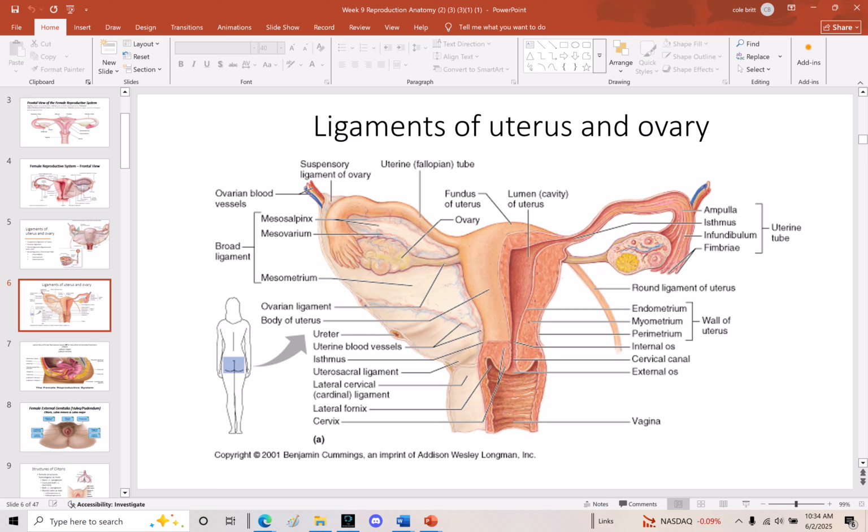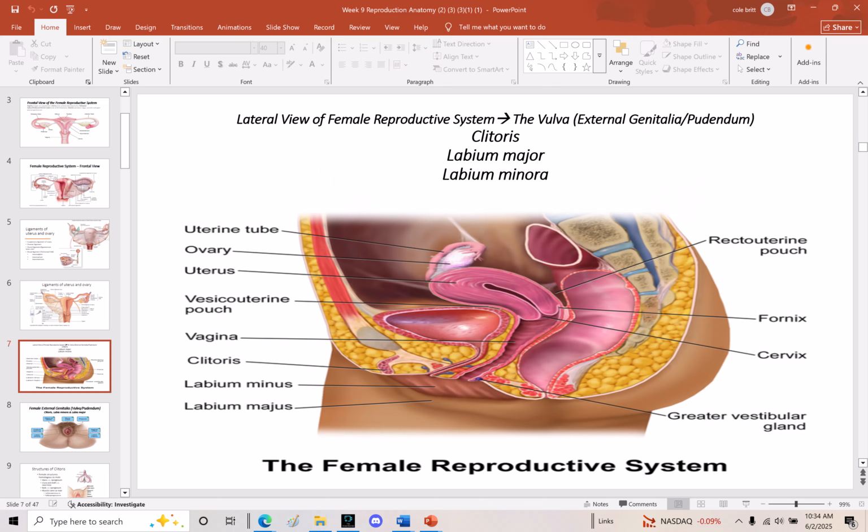All right, so here's a lateral view. Here's the bladder. Here's the pubic symphysis. Here's the uterus. Here's the rectum. Now here is this greater vestibular gland. That's what secretes a little bit of fluid, and surprisingly, a little bit of fructose too. The semen has a lot of fructose, enough to give the sperm the energy to swim. But this also secretes a little bit of fluid.